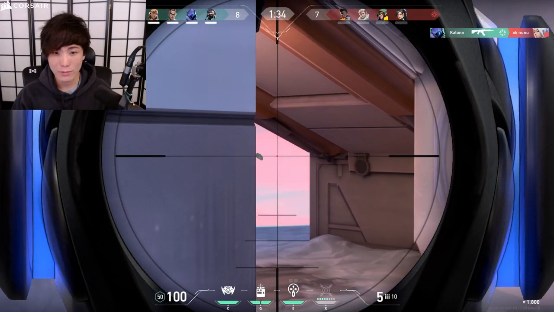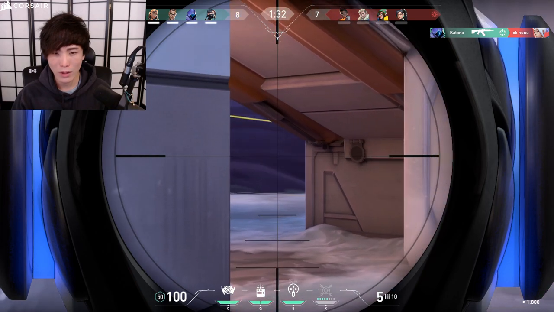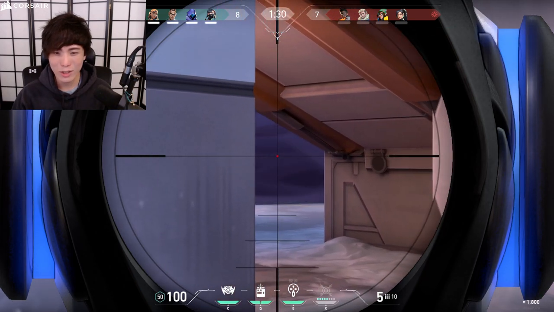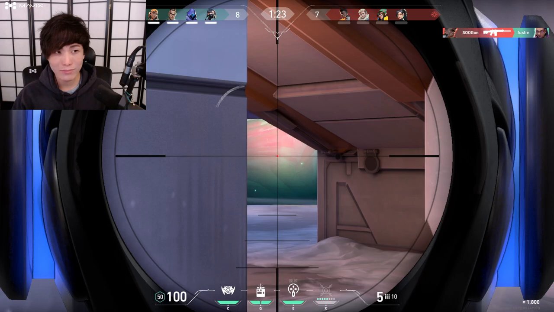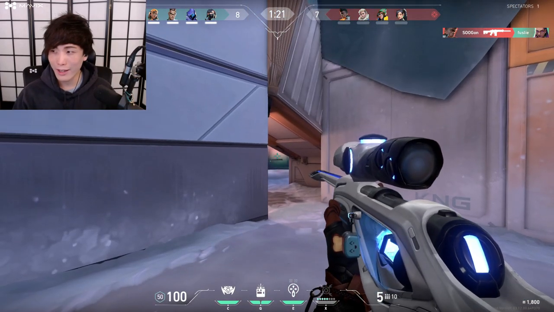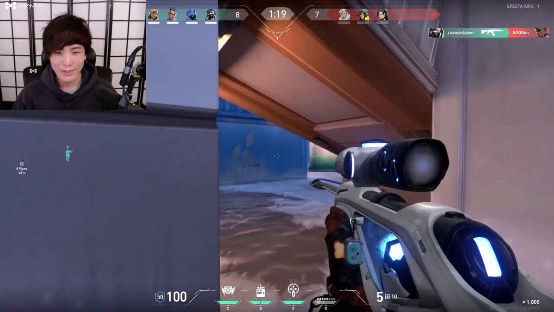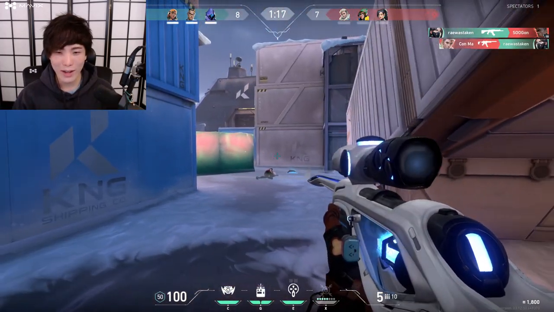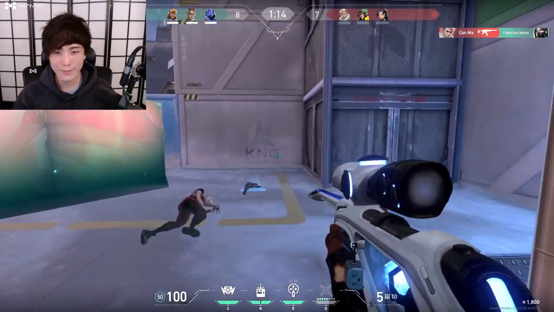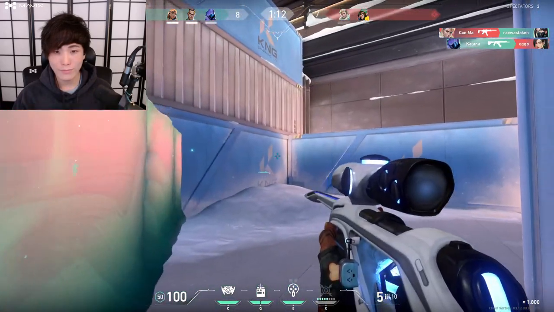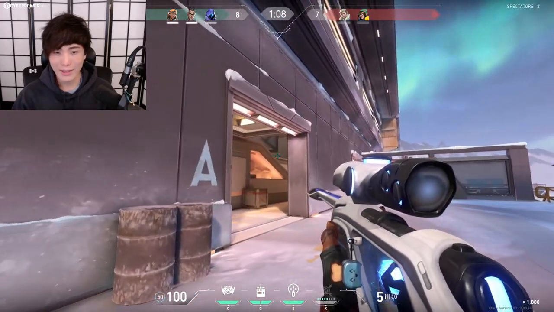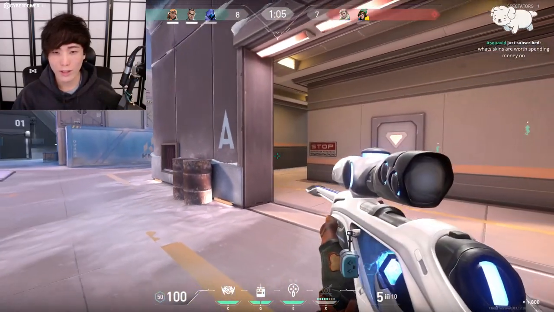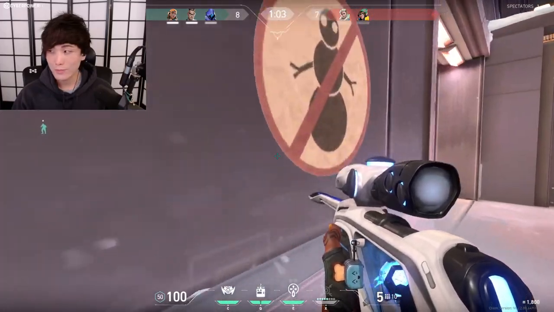Unless they smoke. Okay. Well, unless there's like tons of smokes here. And a wall. I think they're A. Well, every single round I went mid, so I thought they would think I'd go mid. Okay. I just thought they would, you know. I didn't think they'd smoke and then throw up a wall and then like a bunch of weird stuff. I'm coming.